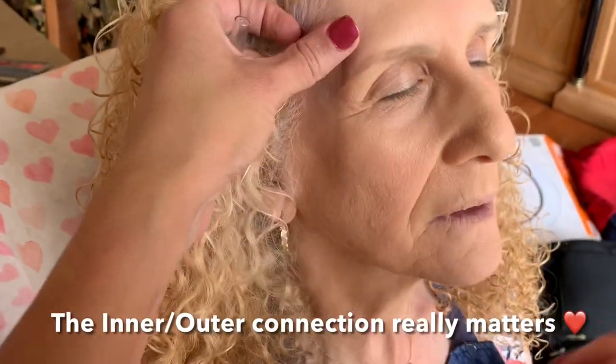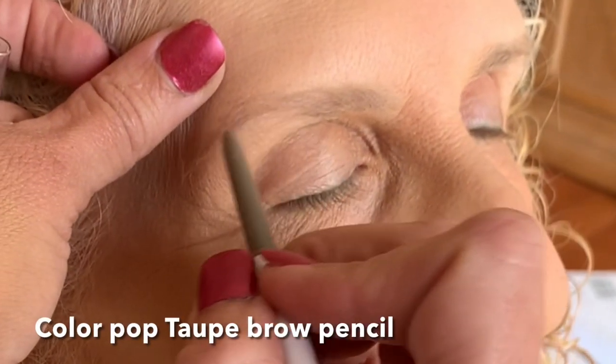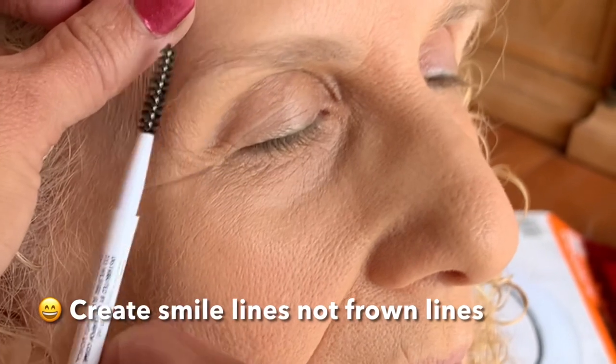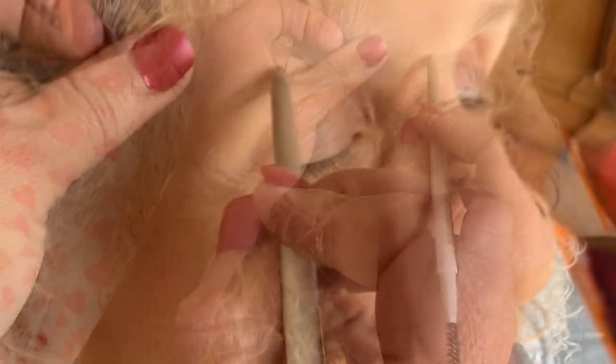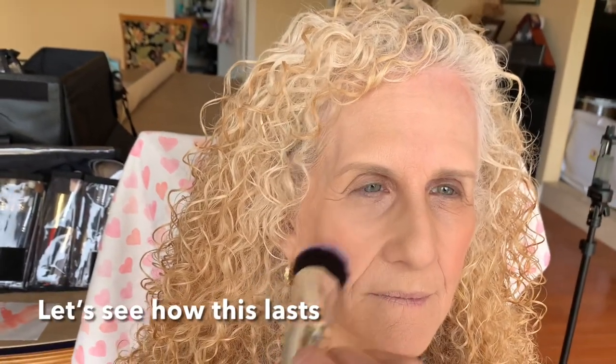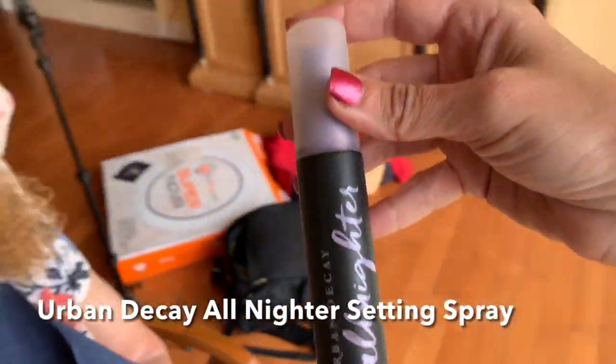What you bring to the face and the skin — how you fill up and how alive you are in your own skin — starts to really matter. You can see it in people's facial expressions, which start to be recorded in their wrinkles. You see those smile lines and you want to go towards that person; you see the frown lines and you want to get away. I'm going back in with the blushes we love, which was the coral, just popping that cheek again — I highlighted and then popped a little cream blush over it. Then I want to finish off with the Urban Decay Setting Spray. I want you to really take this makeup to task — if you go outside and sweat or if you're cooking and it gets a little steamy, that would be good.